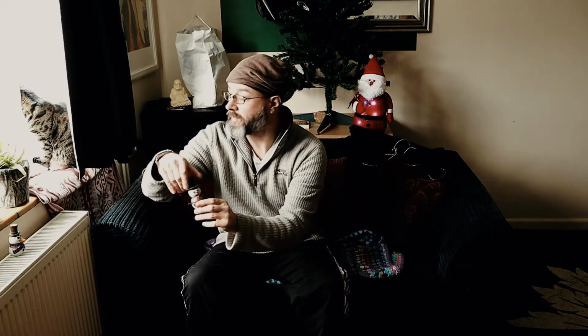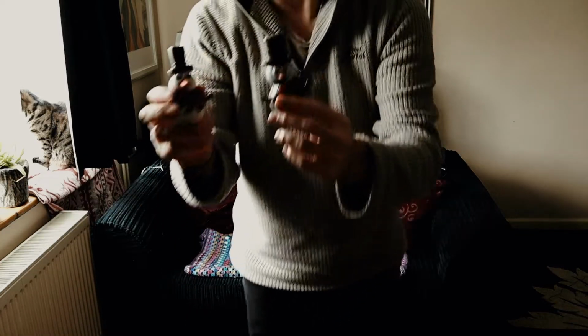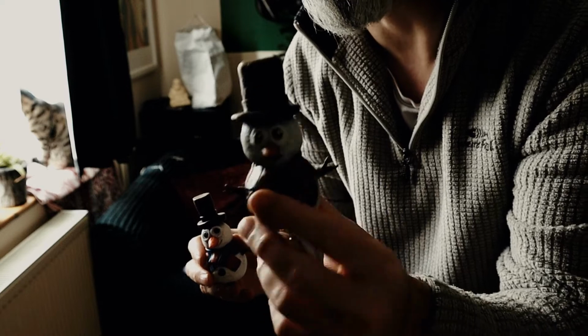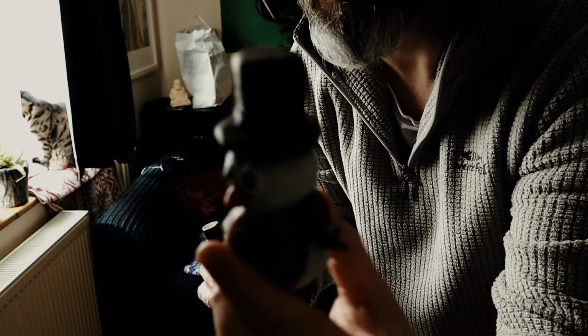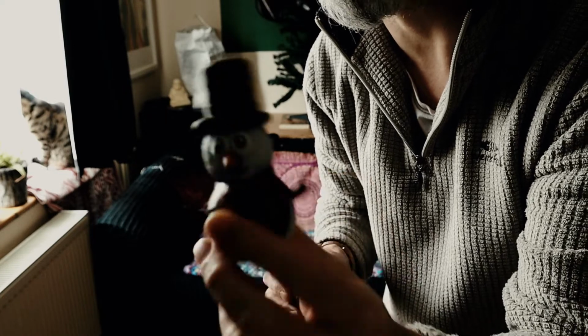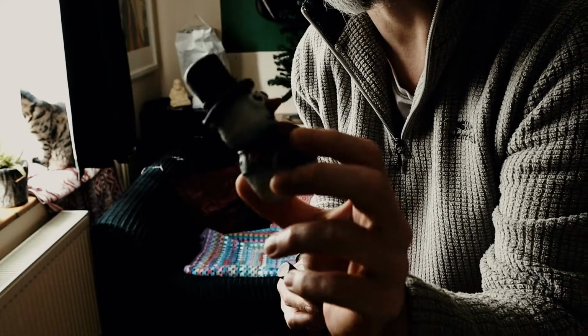I don't know if anybody remembers, and if there's any newcomers, we did make some snowmen. I think it was a couple of years ago now. These are made from polymer clay, and there's a video on the channel on how to make these. What I want to do, and perhaps I'll do that next year, is make a mold and recreate these little festive sculptures, making replica resin casts of these sculptures. And perhaps I'll make some more as well, and then do a paint job as well.